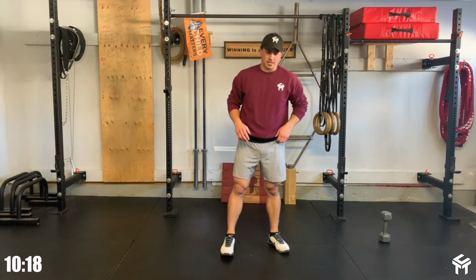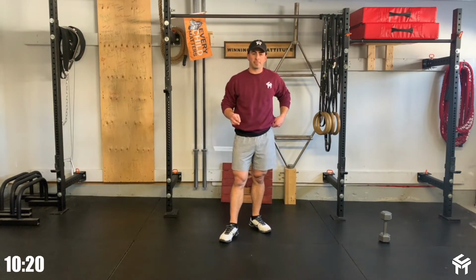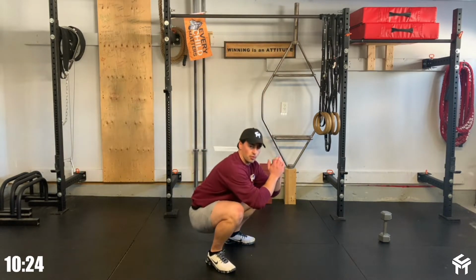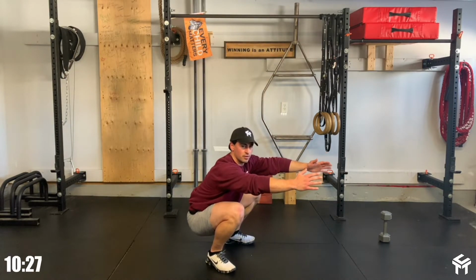Awesome. So let me explain the next circuit here. We got 3x10, three movements. First one's a duck walk. Duck walk is when we're all the way down here. Hands are forward.